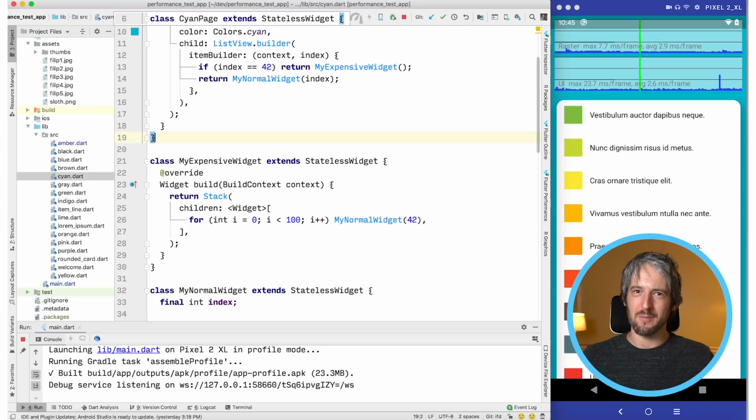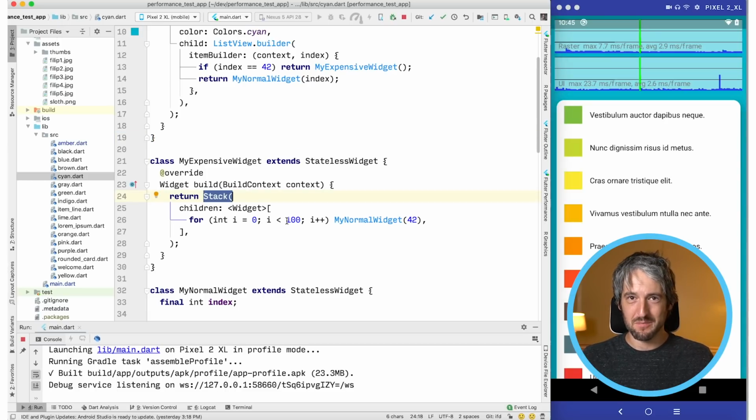I forgot all about my expensive widget. It is a widget that, if you look at the code, is actually building a stack of normal widgets that is 100 items deep. So it's basically one normal widget, but 100 times overlaid on top of each other, which is not great for performance, and it's also totally absurd.